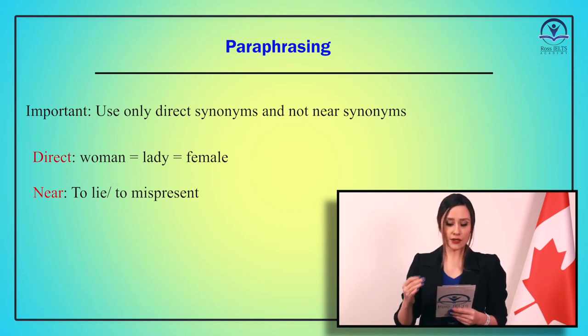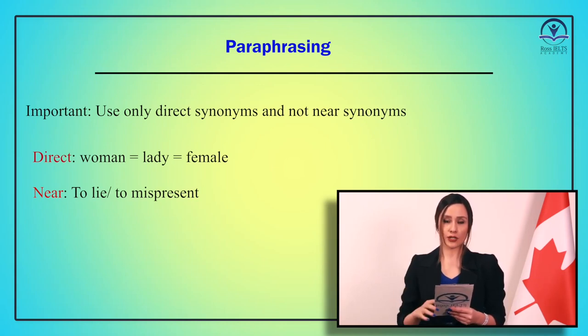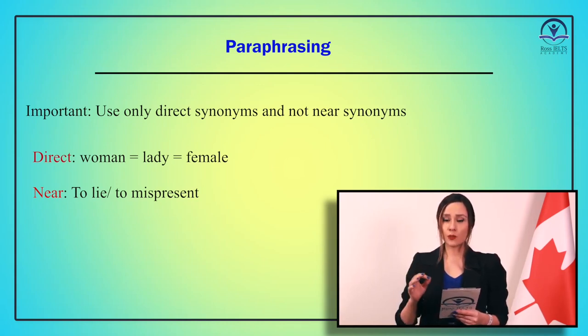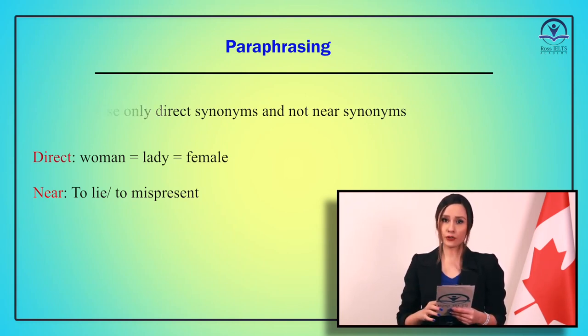What I mean is that it doesn't exactly have the same definition with the word. So, when you want to paraphrase the question statement, you should only use the direct synonym of the words, or you will lose marks on that. Now let's see how we can use the direct synonyms for the words in this question statement to replace them and then write the introduction.